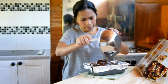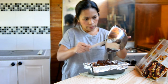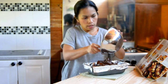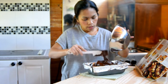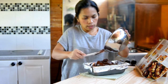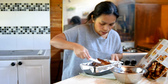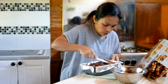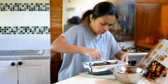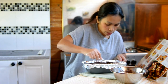Ano to guys ha? 200 grams of chocolate. Tapos, 60 grams of butter. So, i-melt lang siya. And then, ilagay dito sa sliced chocolate natin. Ayan. Tapos, i-spread lang siya ng ganyan. Until para siyang ma-coat. Para talaga siyang cake. Para siyang frosting. Ayan. And then, after this one, ilagay na natin siya sa fridge.